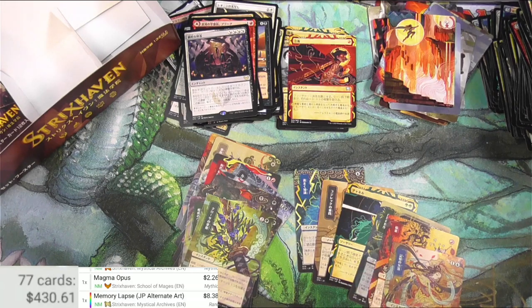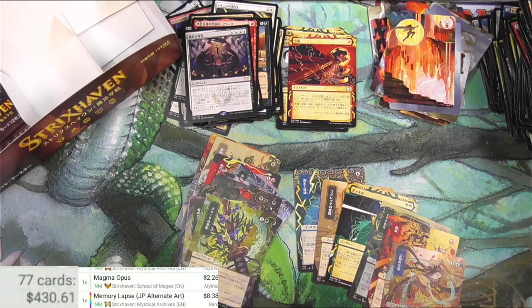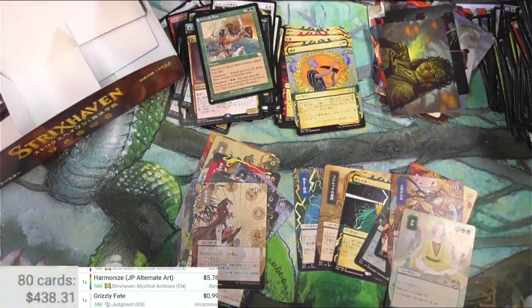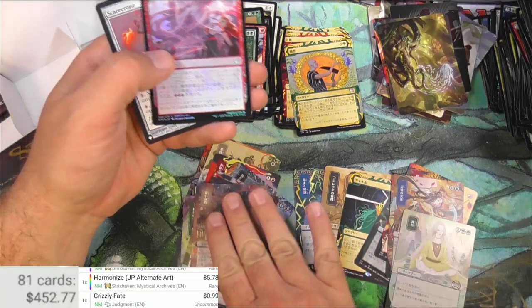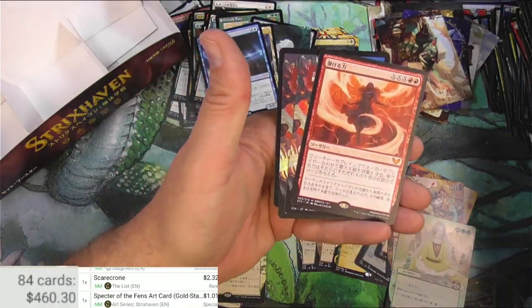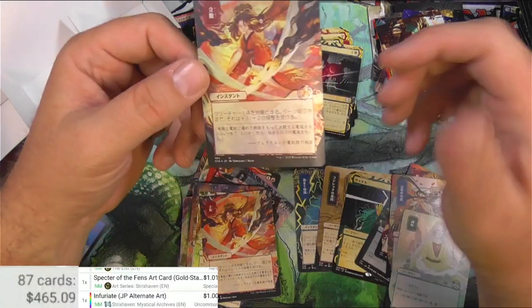But that's really interesting. We got three foil alternate arts out of this one box, and zero out of the other two boxes. Another alternate. It is something that was a few bucks. I can't remember. So there's my fifth foil alternate art, Infuriate. And as a foil, it's $1.